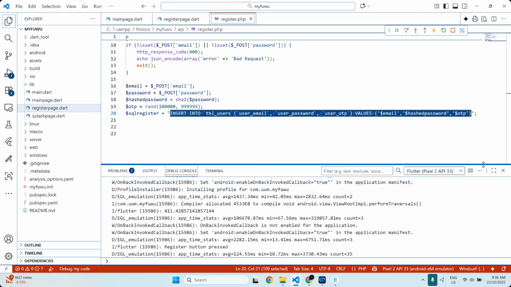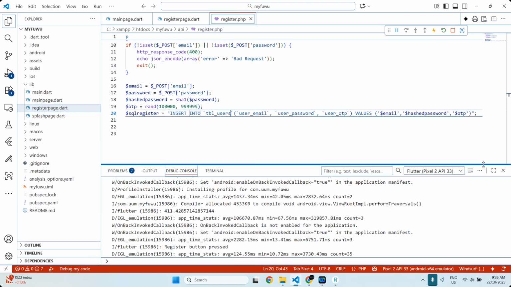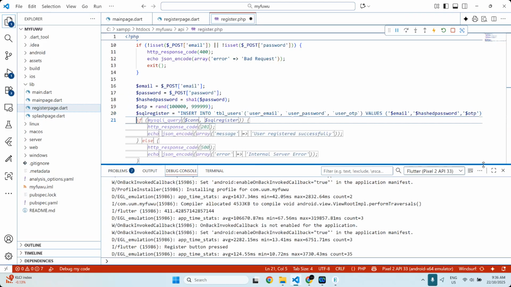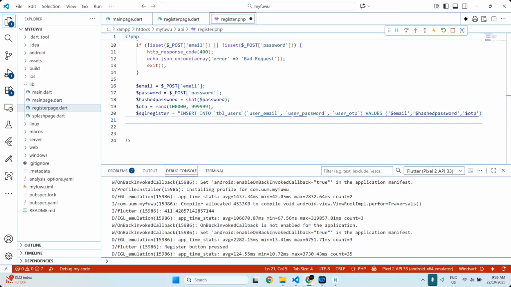And this is the most basic SQL if you are having trouble with SQL. Okay, so this is the insert statement because you want to insert data, and this is basically how you craft your SQL. So once you have your SQL ready, you can use the SQL statement to insert the data.